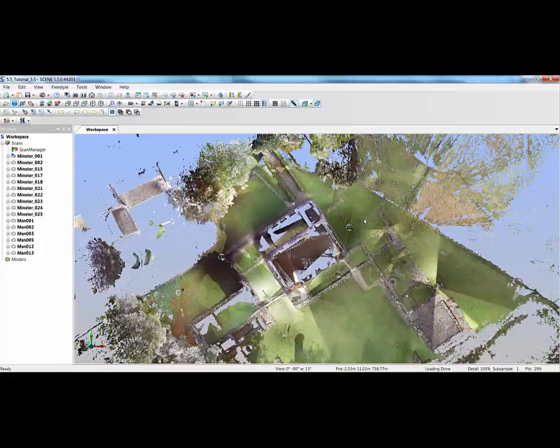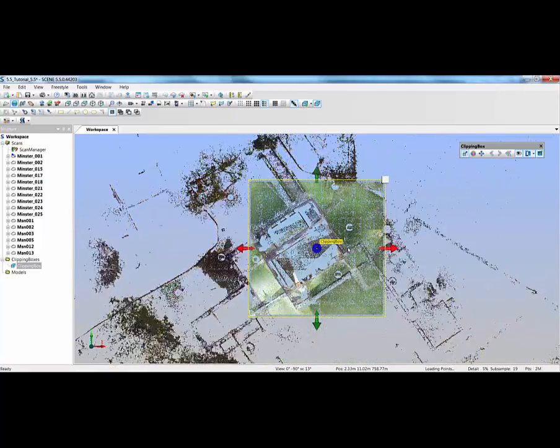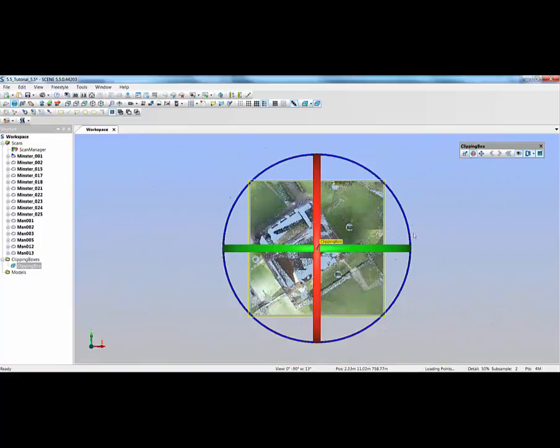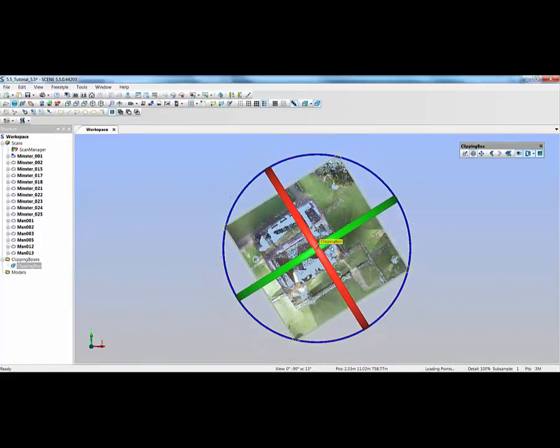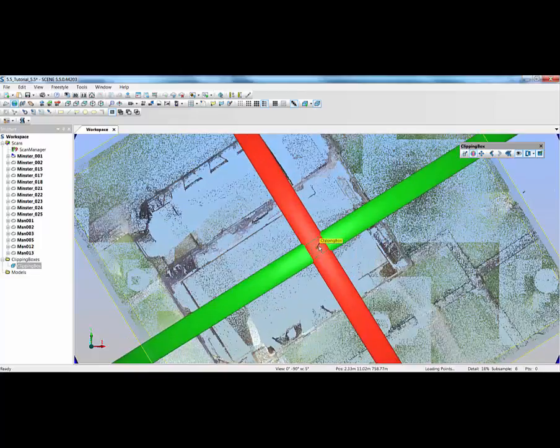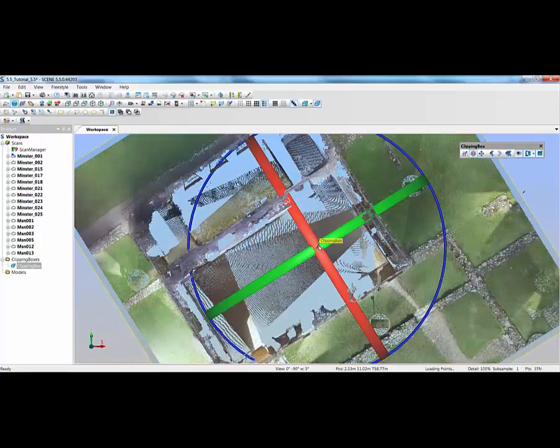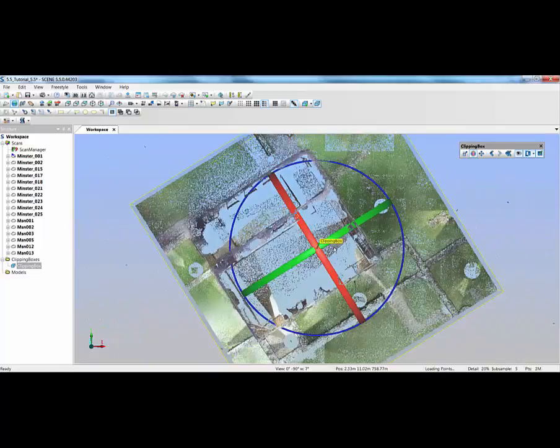Otherwise I'd have had to create a clipping box to narrow the field of view around that person, then use the polygon selector to select that person and delete them. But now, if I place a clipping box over the top of the building, I use the manipulators to rotate, remembering that if you're too zoomed in, you can use the plus or minus symbol on your keyboard to narrow the field of view for the manipulators.